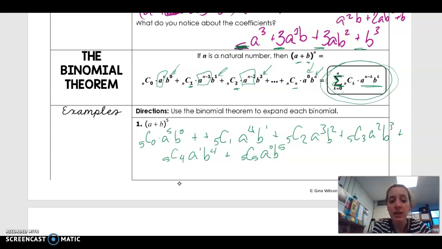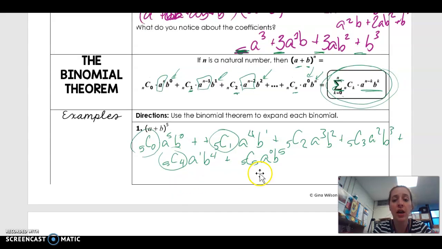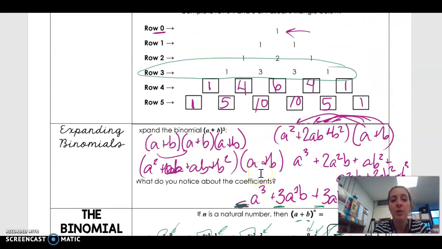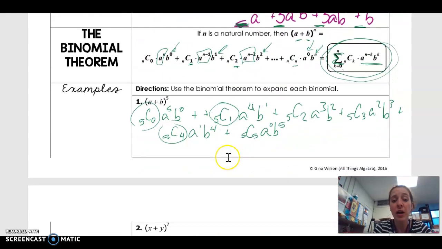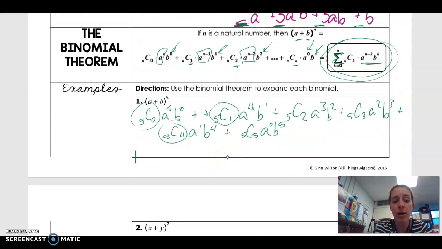So then if I look at this, I'm going to cheat a little bit. I'm going to use Pascal's triangle. You could find all of these combination values in your calculator, okay? Or we can use Pascal's triangle and look at row 5, which is back up here, which tells me I've got 1, 5, 10, 10, 5, 1. So I'm going to go ahead and use that. And I have plus in front of all of them because I'm adding them.